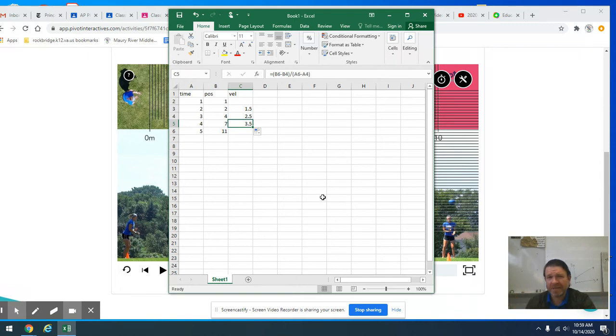So why are you going to do that? I mean, that's great, but this is in Excel. It's not in Logger Pro or Graphical Analysis 4. Well, all you have to do then is, I think you do have to do this one column at a time, unfortunately, but it's not going to take you that much work.